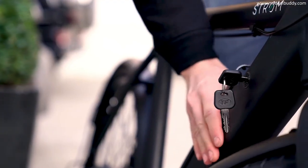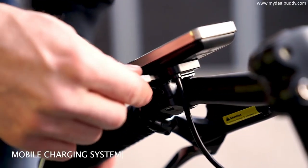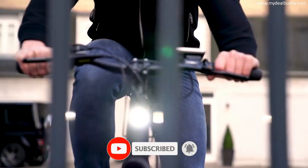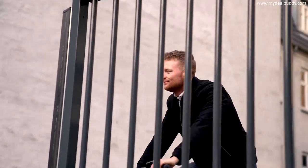Introducing STROM City. An affordable and feature-packed e-bike designed for one thing and one thing only. Transporting you from A to B with ease. We are the founders of STROM Bikes, from the biking capital of the world, Denmark. Our mission is to make inner city commuting more sustainable and convenient.